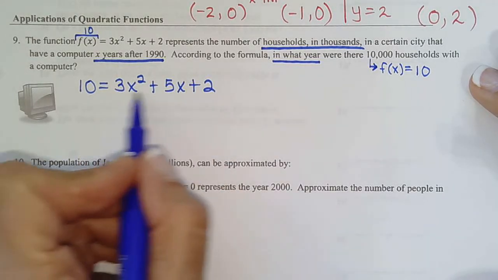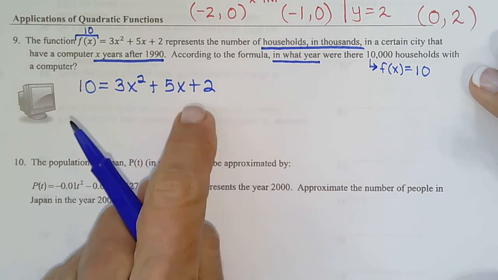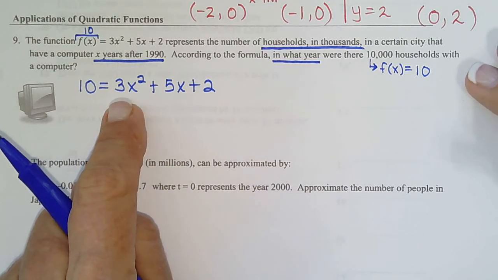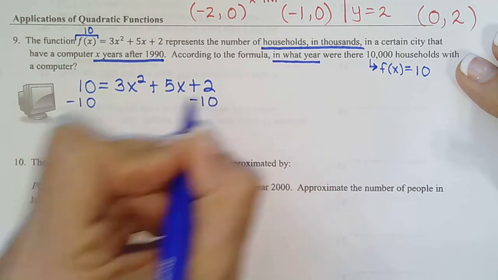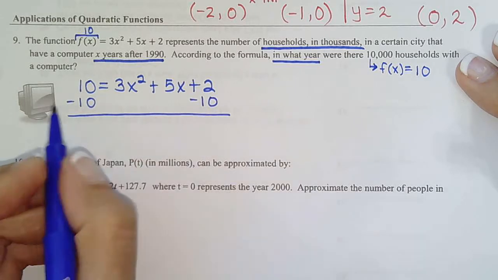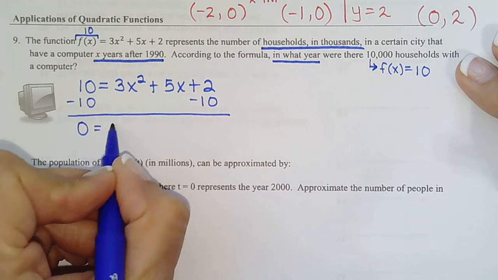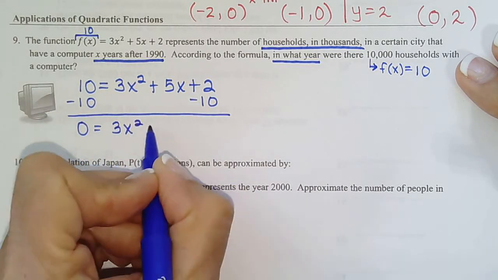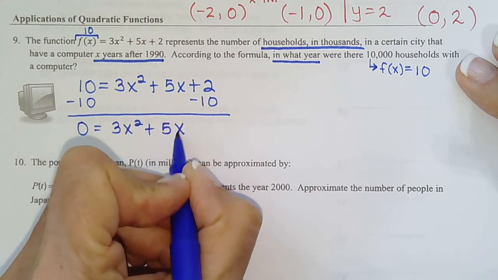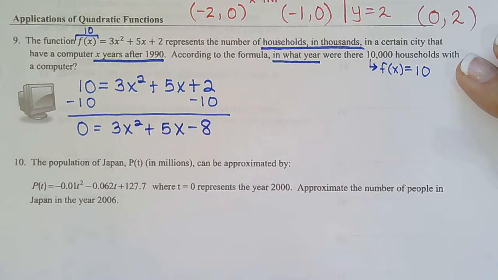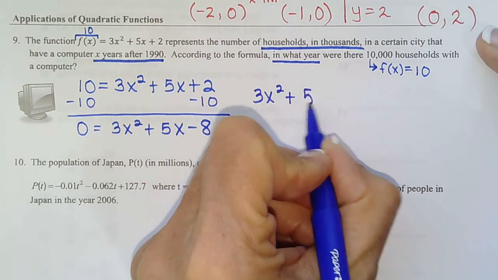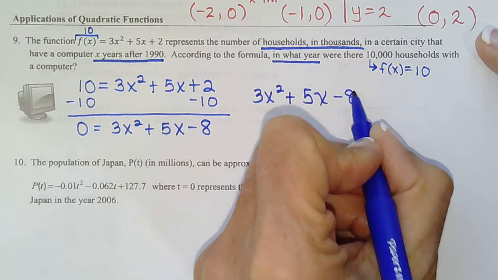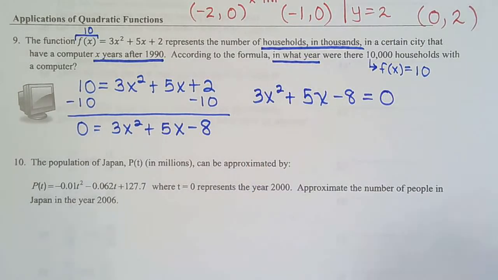So notice the quadratic. So anytime I have a quadratic and I'm asked to solve, I have to set it equal to 0 first. So subtract 10, and you always want to keep your x squared term positive. So I have 3x squared plus 5x minus 8. And I like it turned around. Just seems confusing to me, like I can't work it as well when it's backwards.